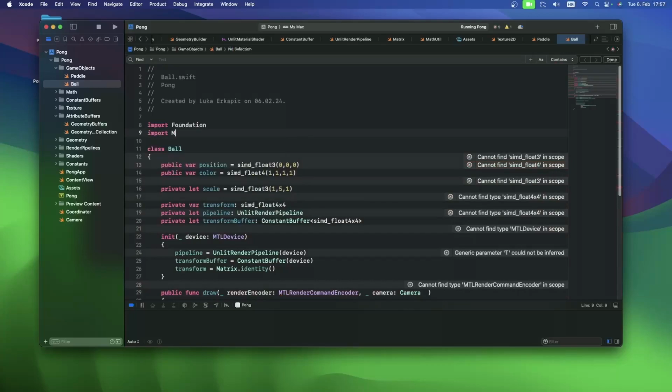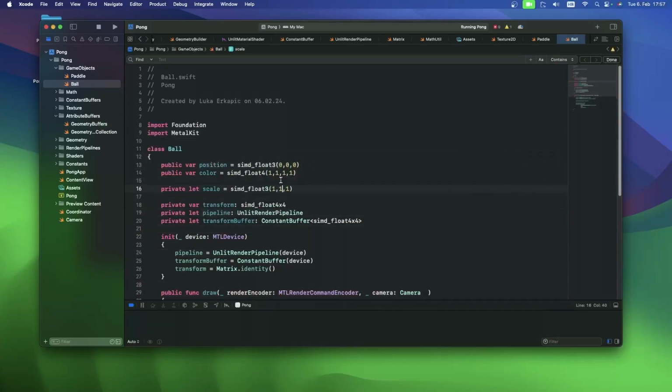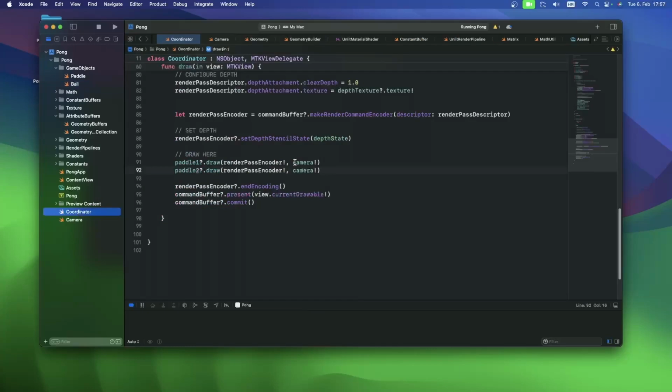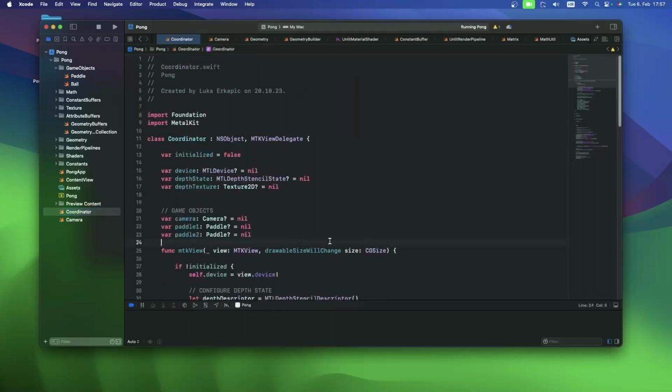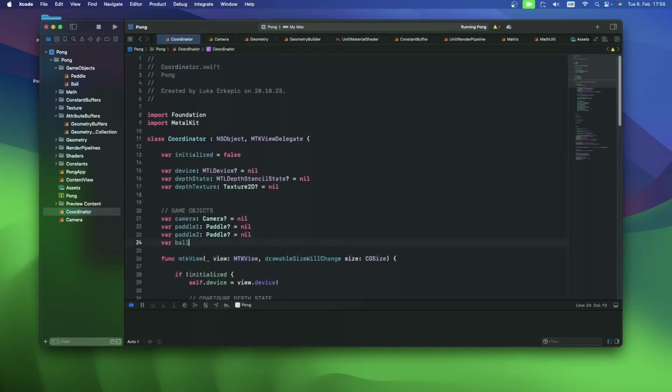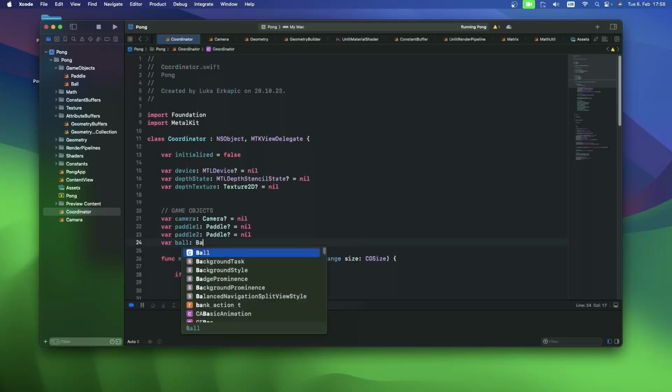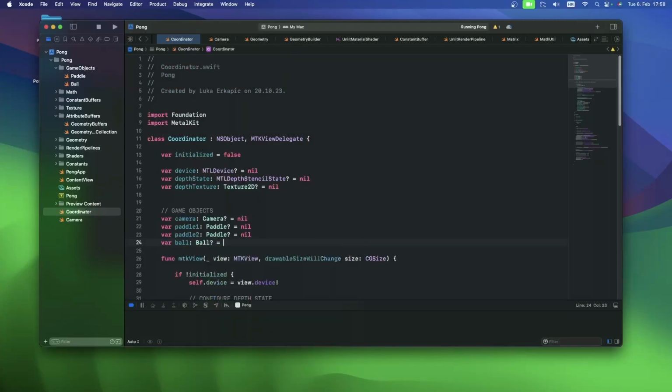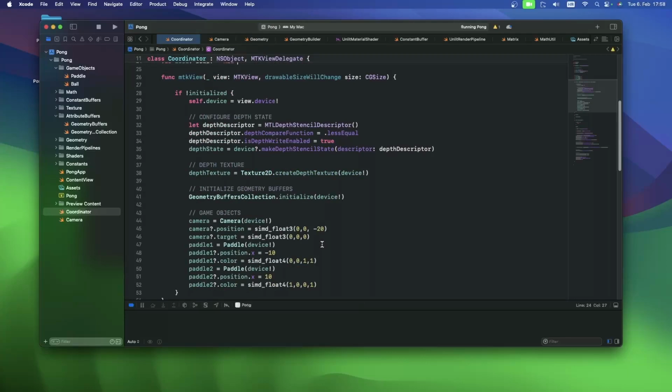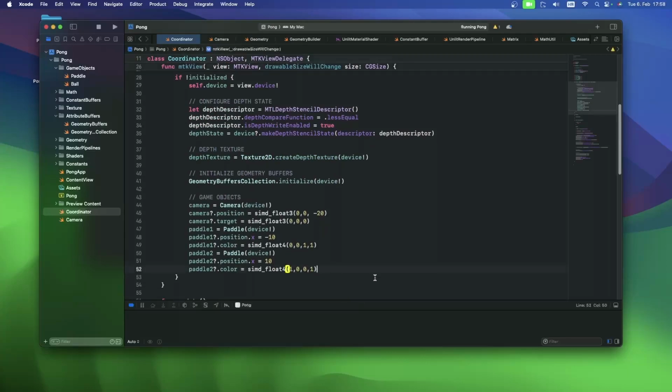So we just need to import that. We're just going to change scale to 1 1 1. It's fine if it's white. You can change the color, but I'm going to leave it as white. So I'm just going to say var ball, so it's nil. And here you can just initialize it.